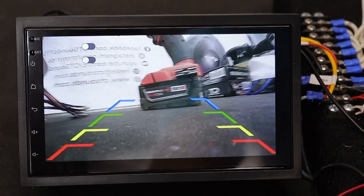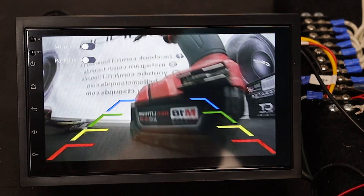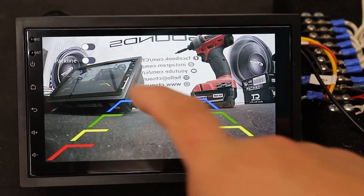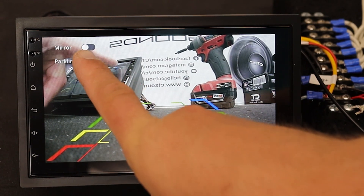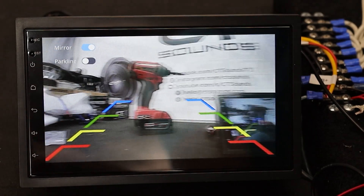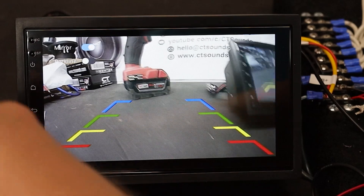Let's check out the quality of the camera. I have it looking at my drill as something to reference — you can see it has a very good quality, definitely a pretty good quality for a backup camera. If you're using a different style camera, there are a couple functions: one is the park line function which puts up the guidelines, and also the mirror function which literally just mirrors it left to right. So if you're using a front or forward camera, you can flip it so when you turn back you can see where you're going. Very useful — and the quality is very nice.